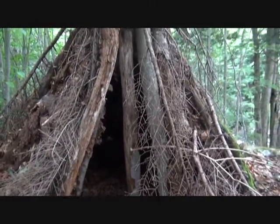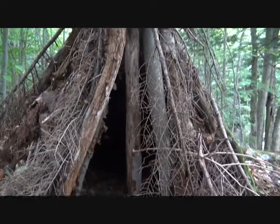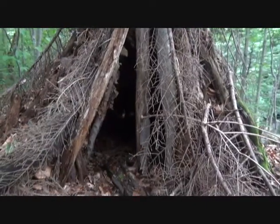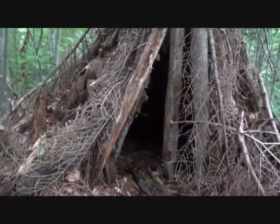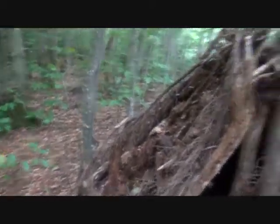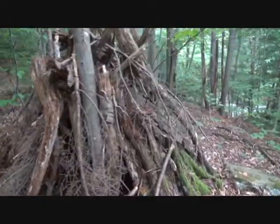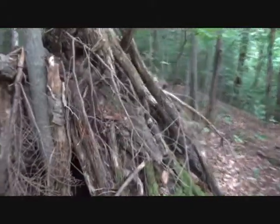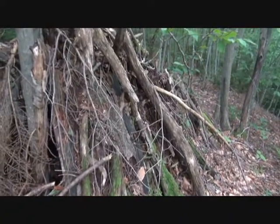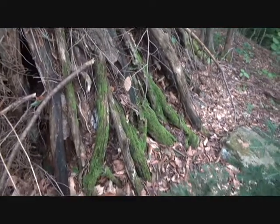The stand pole in the front here I'd replace. Not a big deal. I'd get another one and just wedge it in there and take that one out. Fix up the foot down there that's fallen, and then I'd start taking a bunch of debris from the forest floor here, and I'd stack it all up on top of the outside of this shelter. Just leave everything that's on there, and just rebuild from the outside. Just put more and more on there. See the moss that's been growing on it.